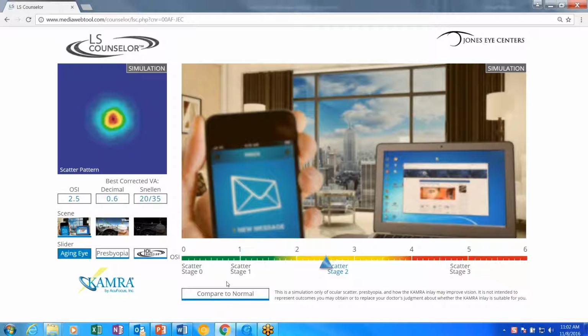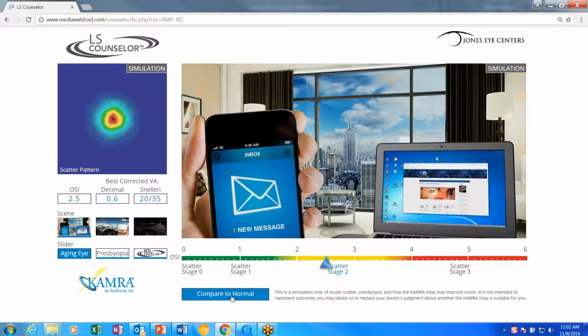By clicking on the Compare to Normal button, you might say, if we remove the natural lens inside your eye and replace it with one of the advanced IOLs that we offer, it can provide you with near, intermediate, and distance vision and it will allow you to see similar to how you could see when you were younger.